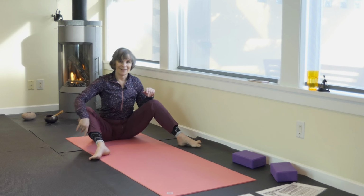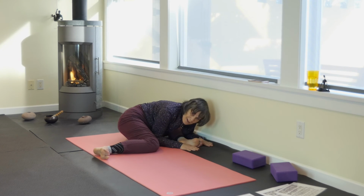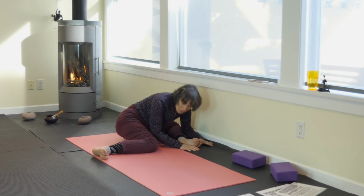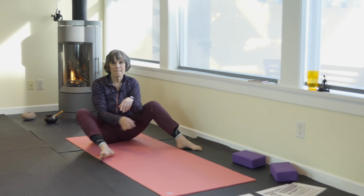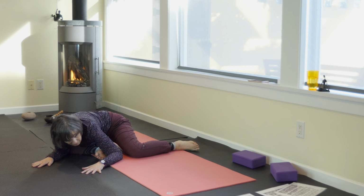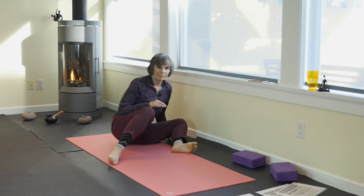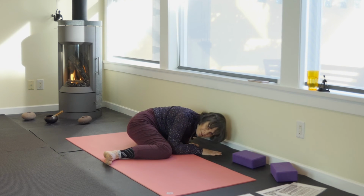Inhale, knees up. Exhale. Keep moving to the front of your mat somehow, some way. Knees coming up. Clothing malfunctions are optional. Knees up. Inhale. Exhale.